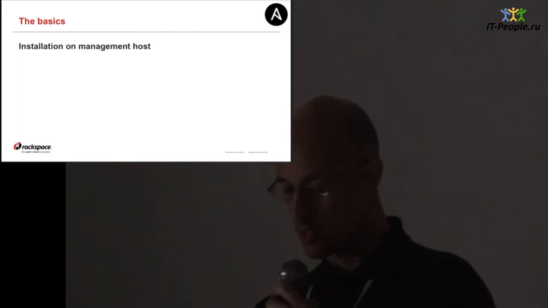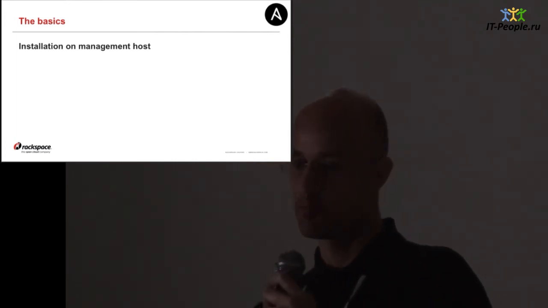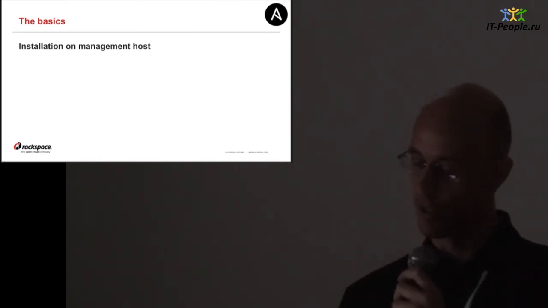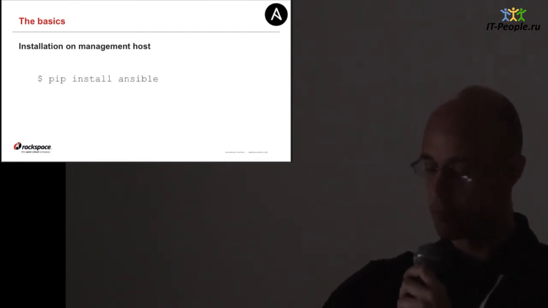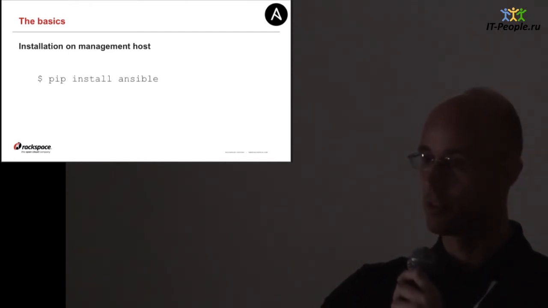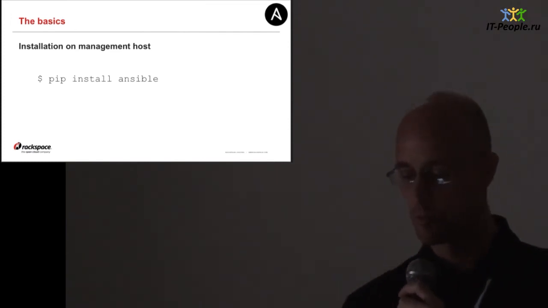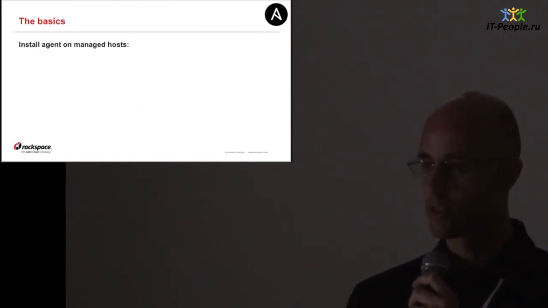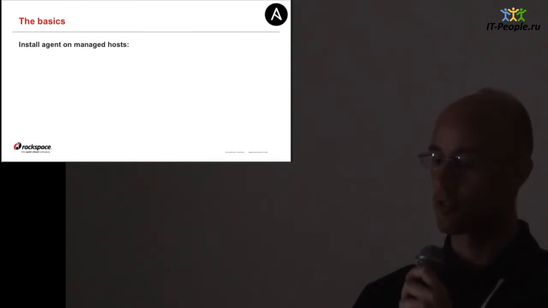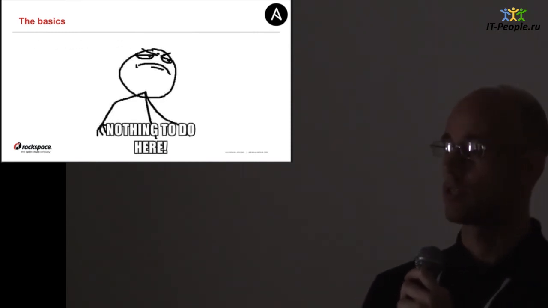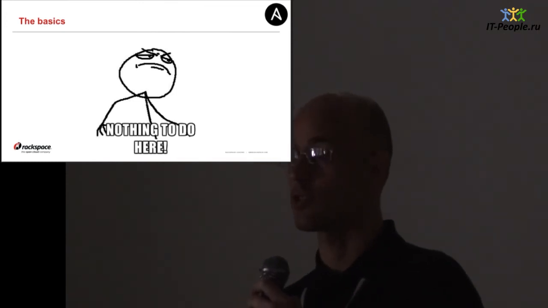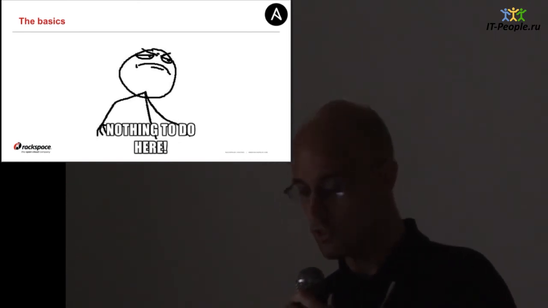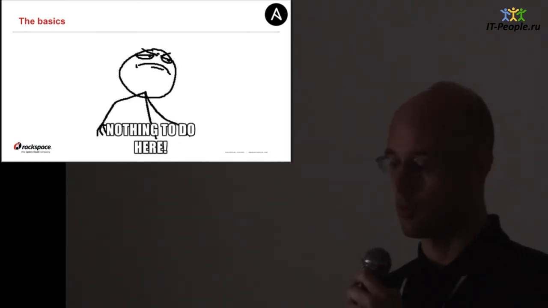I chose to use Ansible because it streamlines management of servers, because it's agentless, which means you install Ansible as just a pip package on your management server, which could be even your laptop, and then you're done. Nothing else to do. What about installing agent on managed hosts? There is no agent. It leverages SSH. SSH is already installed, I think, on every box you need to manage. So it's really easy to start playing with Ansible.